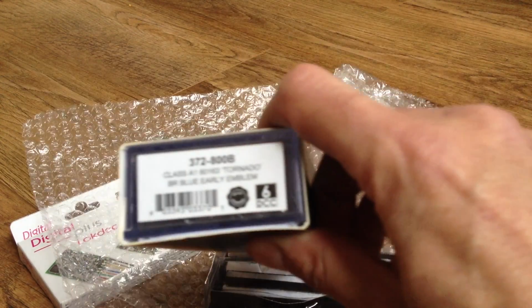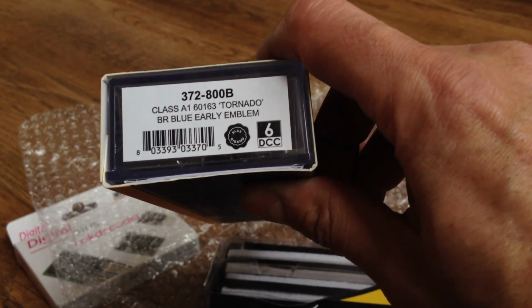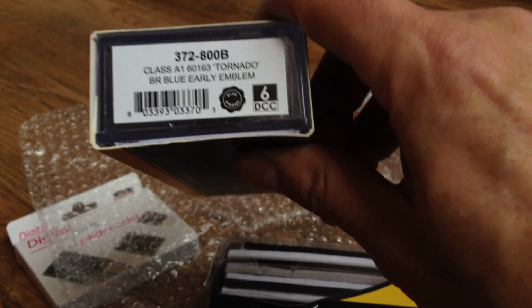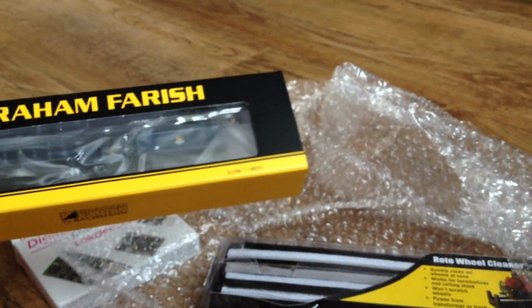60163, and it is 372-800B, DCC ready, blue ribboned, and I've gone for the blue one. So we'll have a proper look at that in a second.